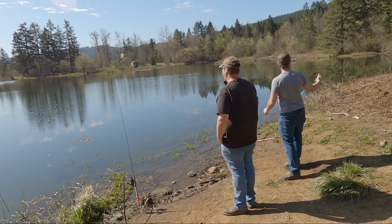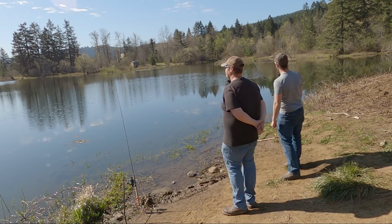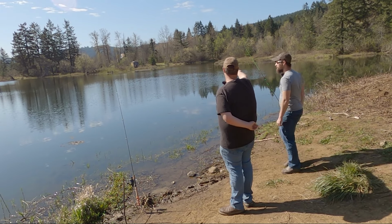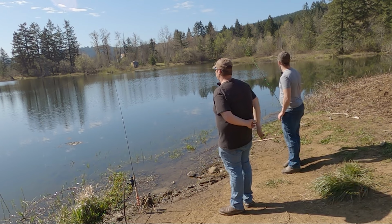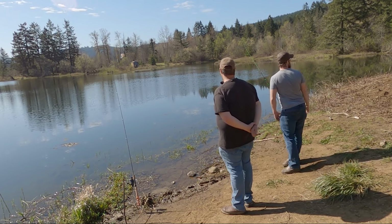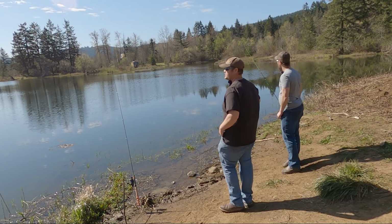Dang, I forgot to ask him about where we can go on the pond. Well, he's got to come back this way anyways. I know. But I'm pretty sure he's going to tell you that's all private. But how far back in that cove can you go? Yeah, because I want to bass fish, too. Makes me wonder still about this one back here, because he probably comes here a lot checking tags.